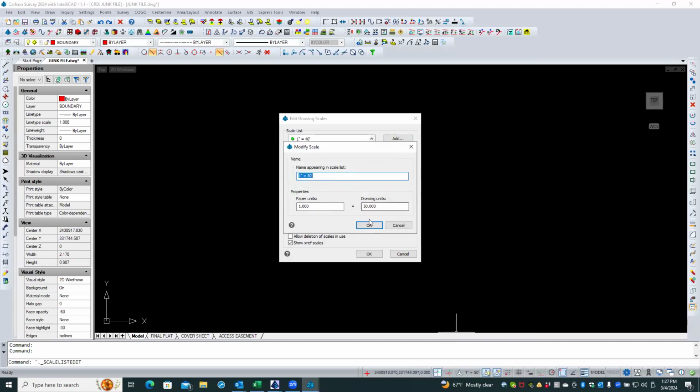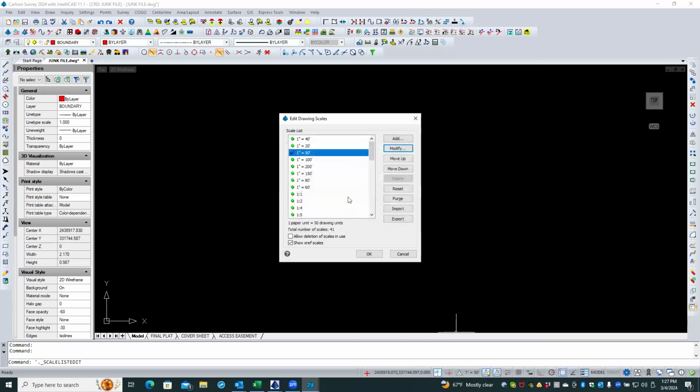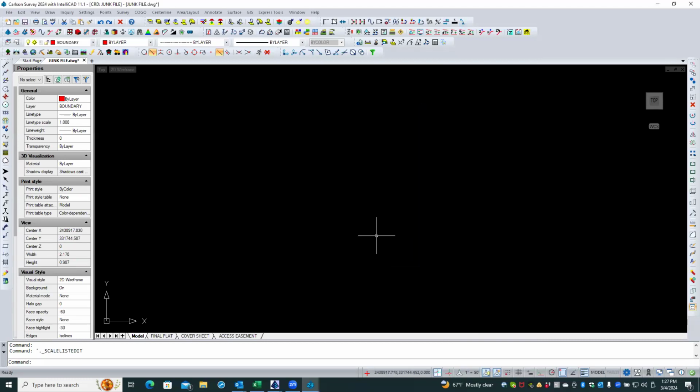That 1 inch equals 50 feet, that's fine. That's perfectly what we want. Why that's not automatically changing.